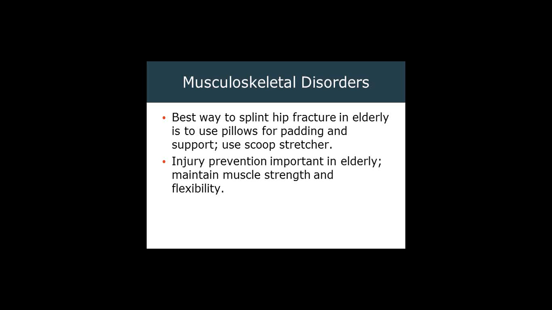So for splinting hip fractures, it's best to use padding, so pillows and blankets to pad some support, and use a little strap around there to give it a little stabilization. The slings, the pelvic girdles and whatnot, have become popular, but those have not been proven effective, particularly in the field setting. They work pretty well in a clinical setting, but they're of course not used for hip fractures. So another great item to use is the vacuum mattress.